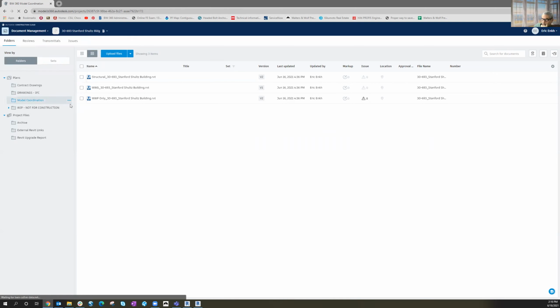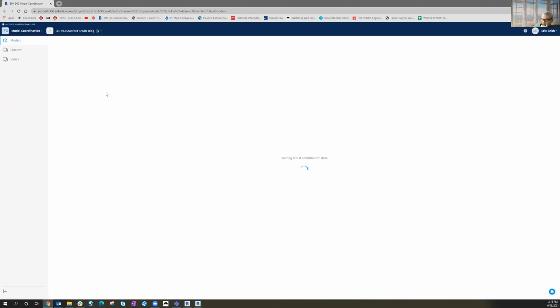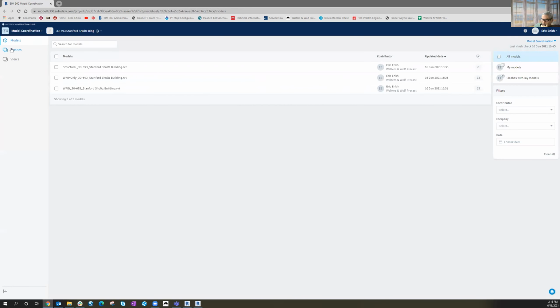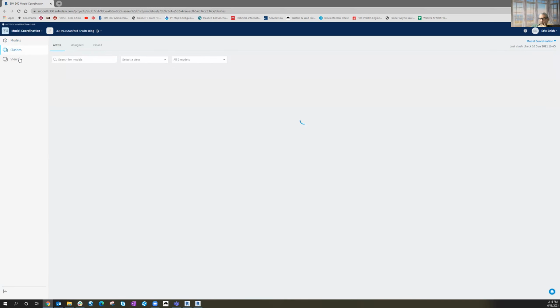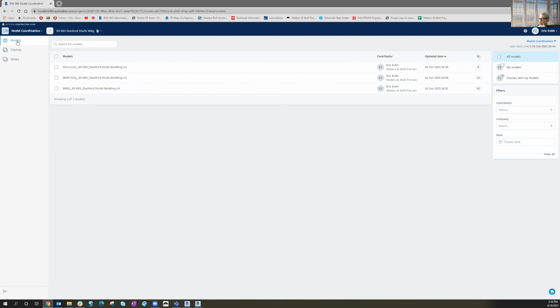Once you've loaded your models into that folder, those models are being clashed against each other and doing all the background work inside here in model coordination, and it's being clashed on BIM 360 servers, so it's not putting strain on our local computers. It took about 20 to 30 minutes to finish clashing, but once that's done, everything was pretty smooth. Then you can come in here and see that you have 3 models.